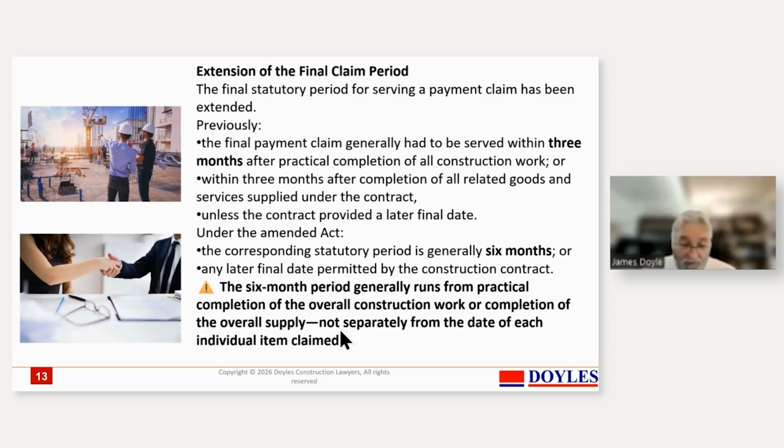So that means that if you were constructing dog kennels and you constructed them one after another, then it would run from the 6 months after the last dog kennel was completed. It wouldn't be 6 months only on that dog kennel. It would allow you to go back over the whole contract, and it might allow you to claim for the extra cost of painting the dog kennels that went back for a year or two before the last one was completed. So it's important to make sure that you're watching these periods and you've got a claim in for all aspects.